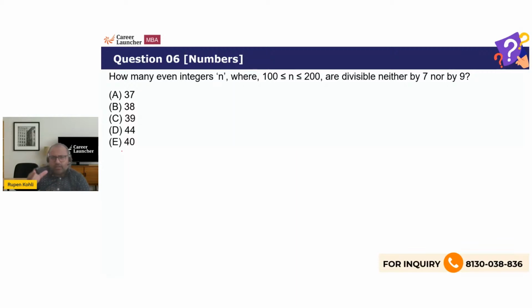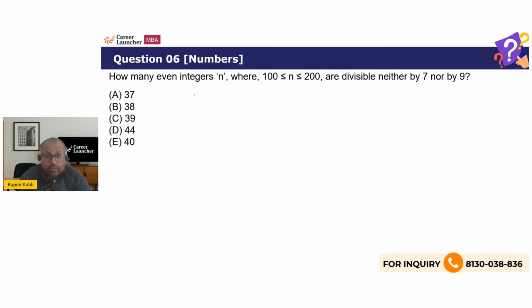Sometimes the Venn diagram kind of concept comes into the picture because of the overlapping multiples. So it's very much a Venn diagram problem at the same time, because we are counting. Multiples of 7 and multiples of 9 are sets within the universe of those 101 numbers from 100 to 200. We are not bothered about all the 101 numbers. We are basically only bothered about the even numbers, because in the first place the number should be even. So how many even numbers are there in this whole sample space? My whole sample space is simply even numbers.